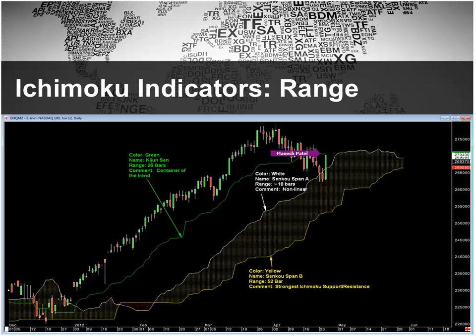So right away, within 1 second, you could flip to multiple charts, and you could determine right away what the sentiment is for multiple instruments. Just by looking at this price bar, see where the closing price is in respect to the cloud right below it. Not in the future, but right here below the cloud. Okay? Now, the key part is that this cloud represents volatility. It also represents key support resistance values.